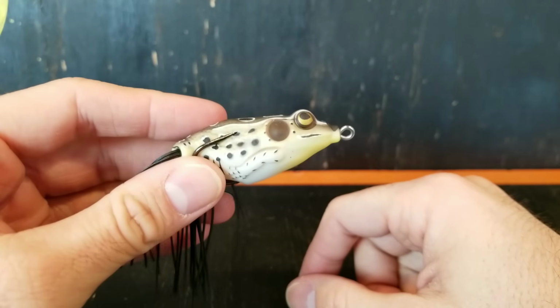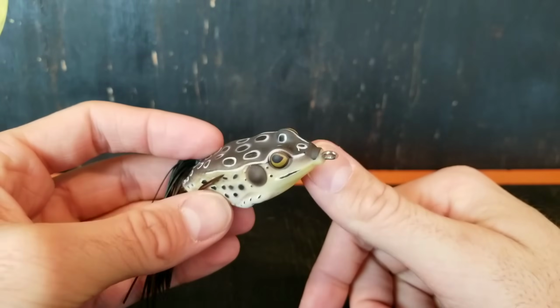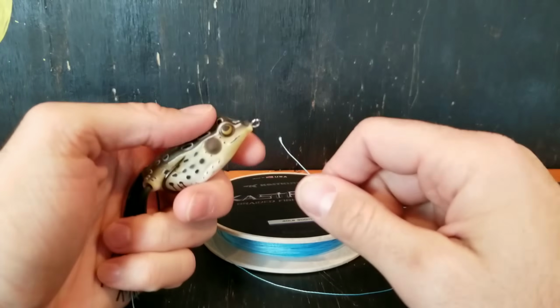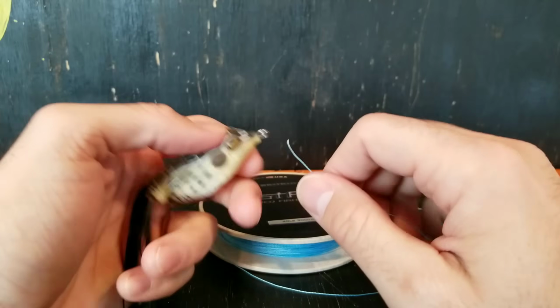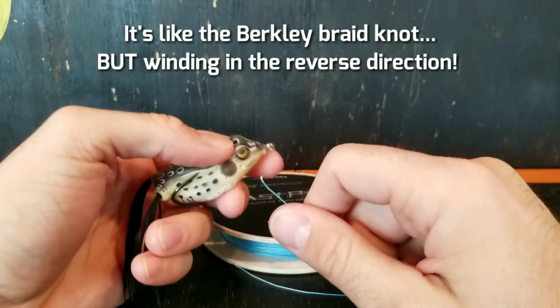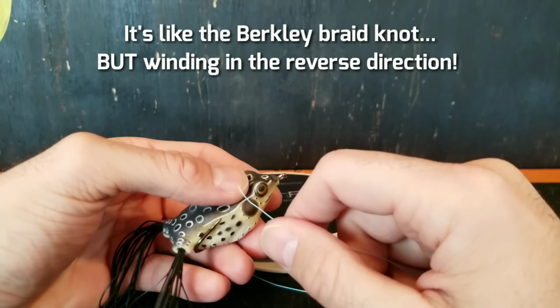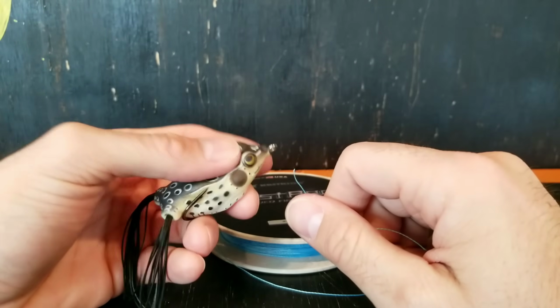So that's the modification. But now that you've got your frog modified, what knot do you use for your braid and frogging? Well, for me, the knot of choice is actually going to be G-Man's double shindo knot. I don't know the actual name of this knot. I saw him tie it a couple years back, and I really started adopting it at the end of last year, and I had zero issues with it on my frog.